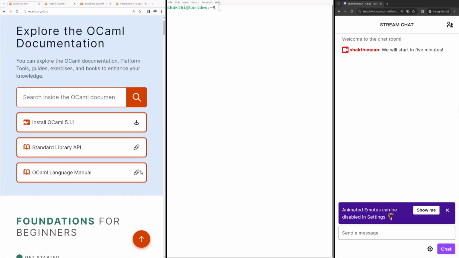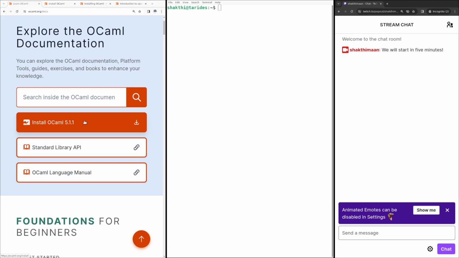So let me paste the links in the chat, and this is the documentation that we're going to start. So we're going to basically install opam, install a variant of the OCaml compiler, install some packages locally, and show you how to use that. So that's the agenda for today. I'll also briefly touch upon opam switches.